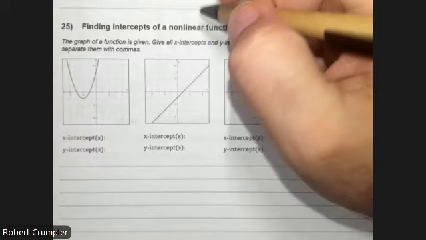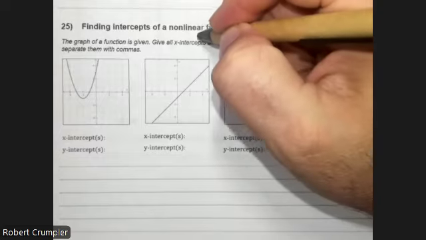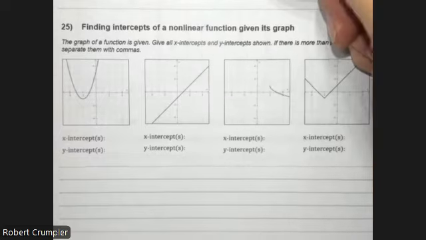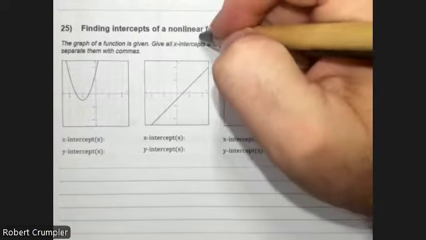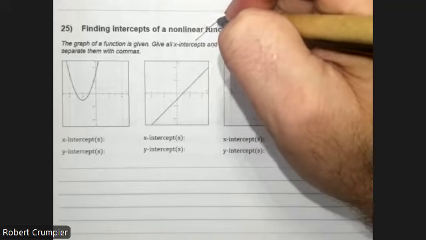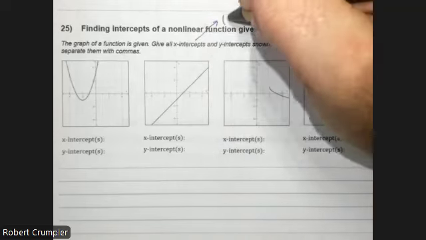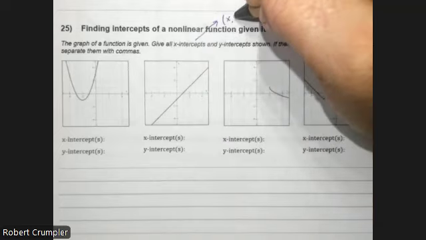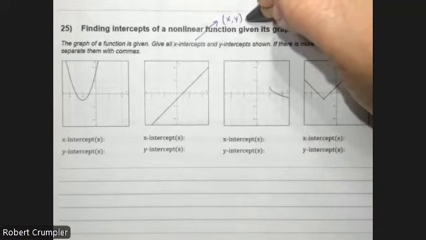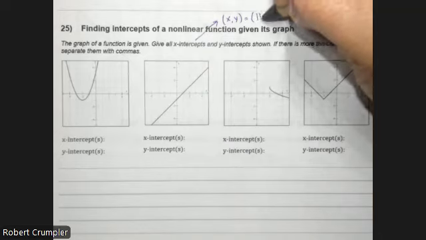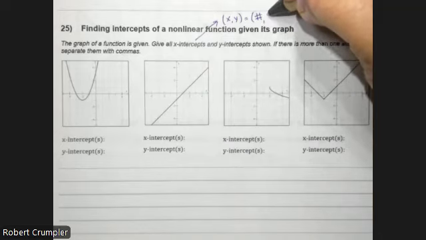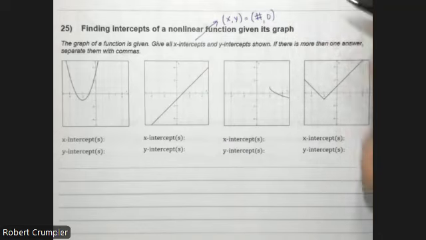And so remember, all of your x-intercepts are simply just the points where the graph crosses the x-axis. And remember, as far as an ordered pair is concerned, that every x-intercept is of the form some number, comma, 0. Okay, so that's how you're going to set up your x-intercept when you express it as an ordered pair. That y-coordinate, remember, is 0.